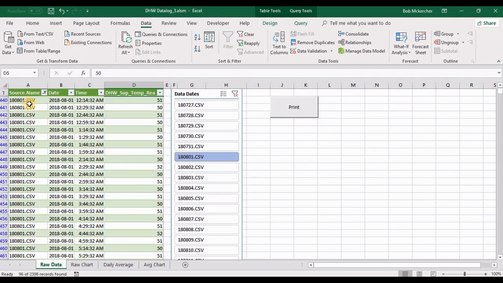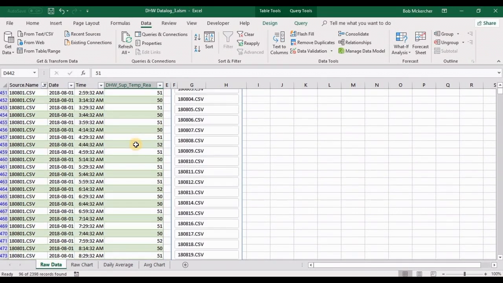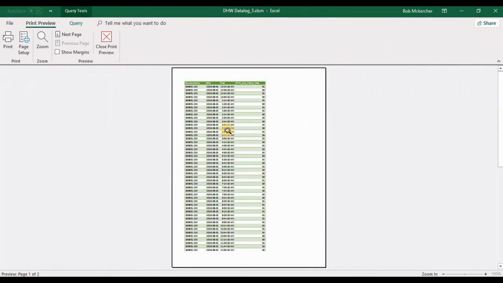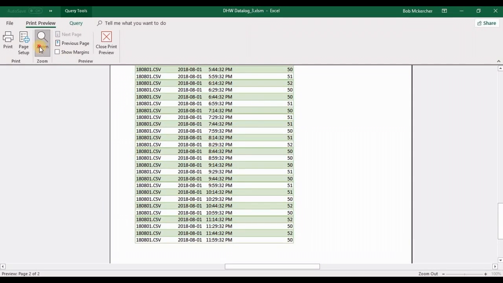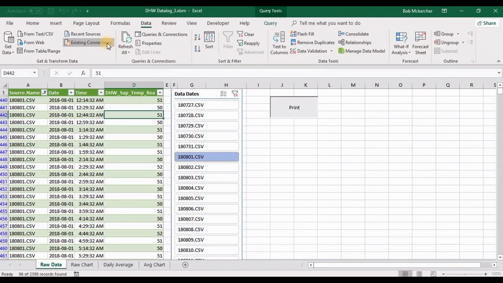As you can see, all other information has gone away, and what we're left with is just the info for August 1st. This is a good feature for if you want to print only certain information. If you want to print the info for August 1st, click on there, click on print, and it brings up the print preview. And it looks like we have 2 pages worth of data for August 1st. If you like what you see, click print here and it'll print for you.